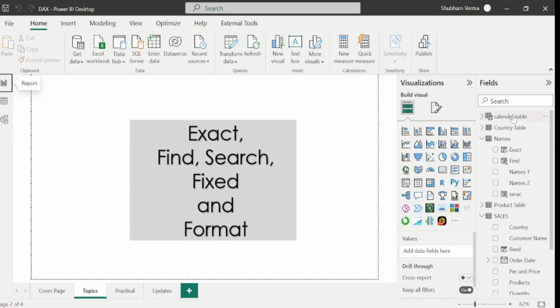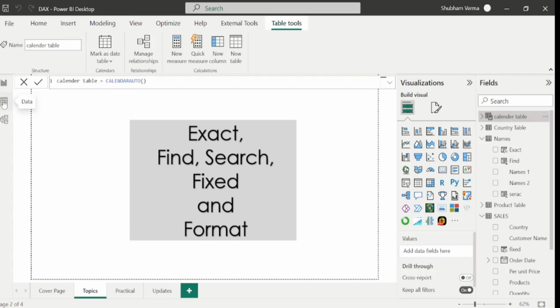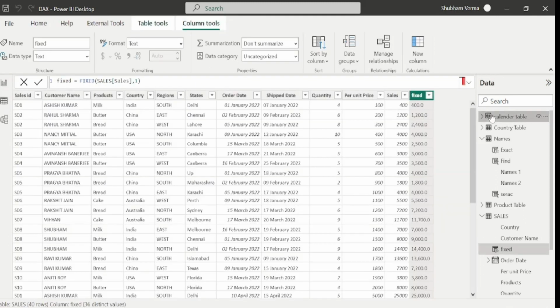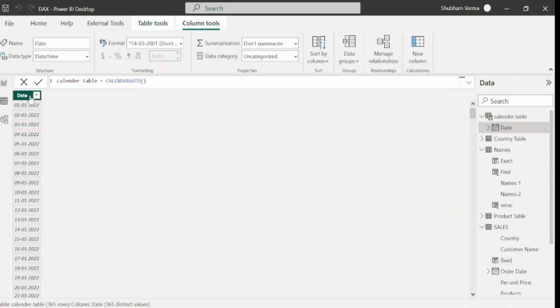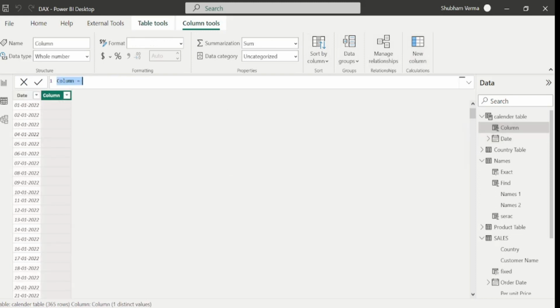So here we have created one calendar table, guys, and go to data view. Let's suppose we want to fetch the day's name from this date column, like Sunday, Monday, Tuesday and so on. We can fetch this through the format function. So quickly go here to new column and let me edit this as days. And now I will write my DAX formula, which is FORMAT.